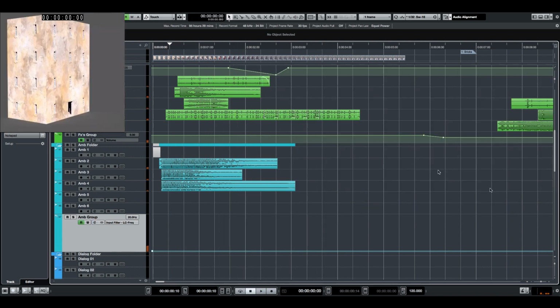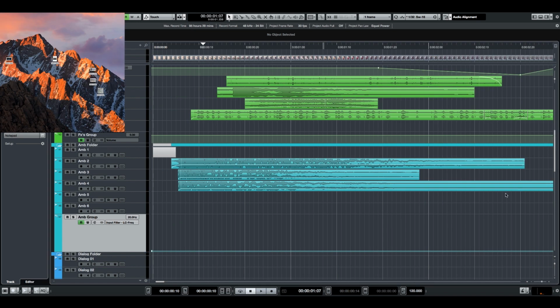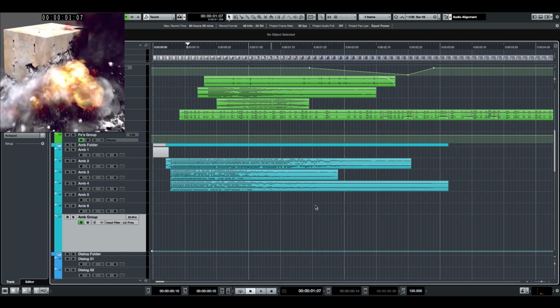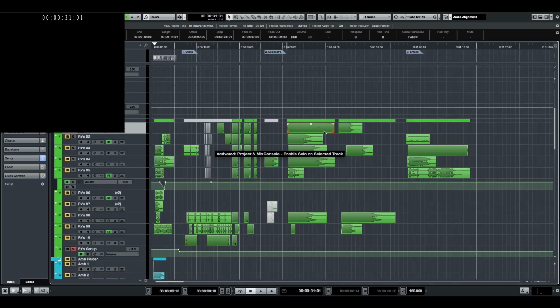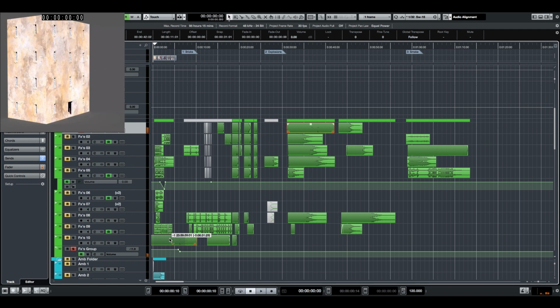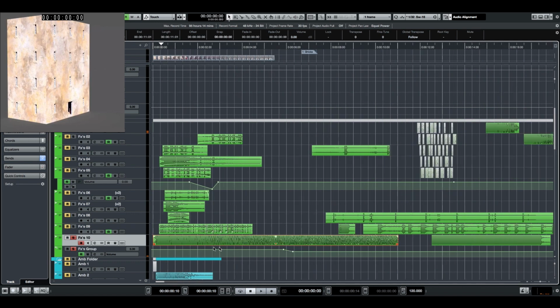But now what I'm going to do is try to find some kind of a rumble, bass rumble, to finish the movement here, right? Okay, this could be just right for this purpose.